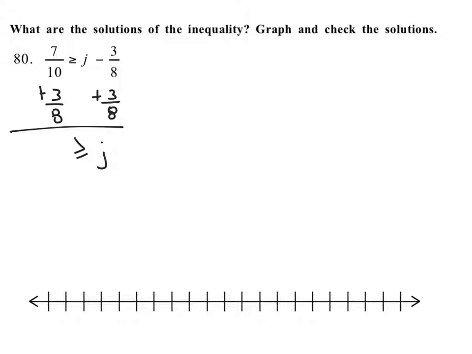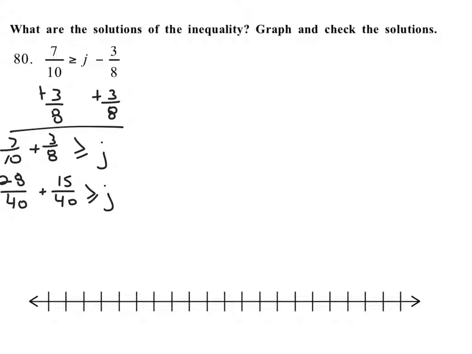I'm going to do this over here on the side. We've got 7/10, and we've got +3/8, right? Because we took 7/10 and we added 3/8. Now, the trick is we need to have a common denominator. What's the common denominator of 8 and 10? It's 40. So we need to turn these both into fractions with 40 on the bottom. Then we can add them together. 7/10 is equal to 28/40, multiplying top and bottom by 4. And 3/8 is equal to 15/40, multiplying top and bottom by 5.